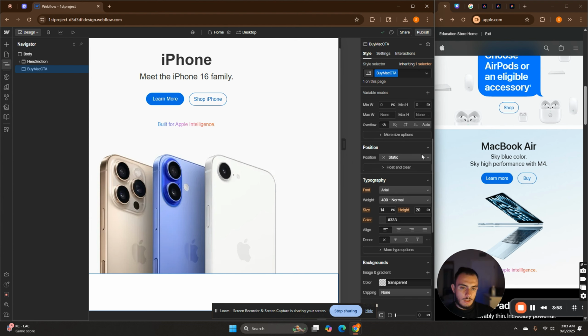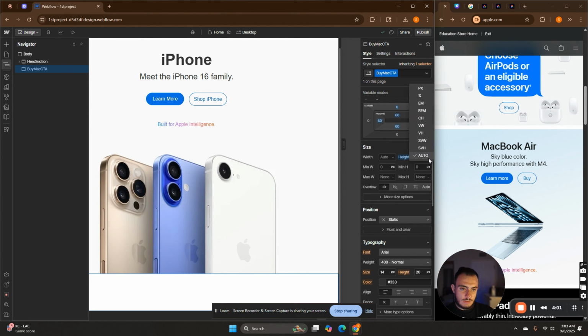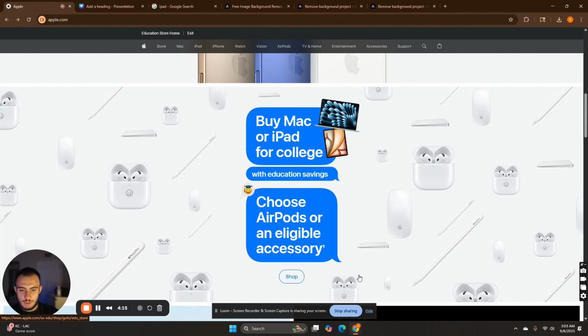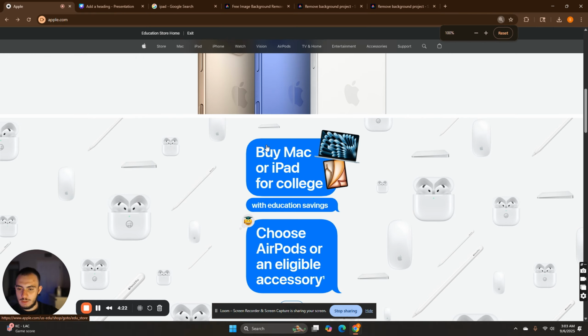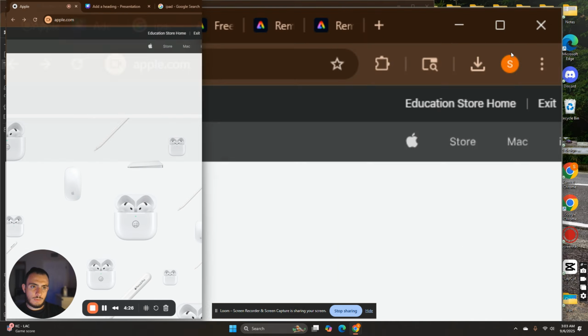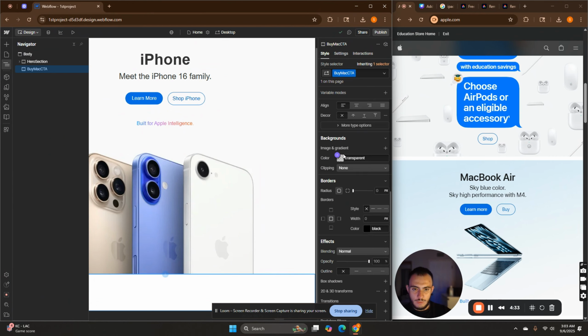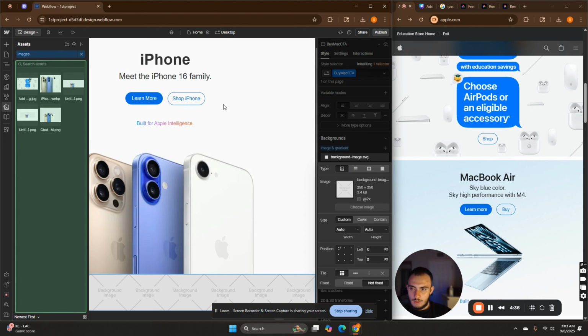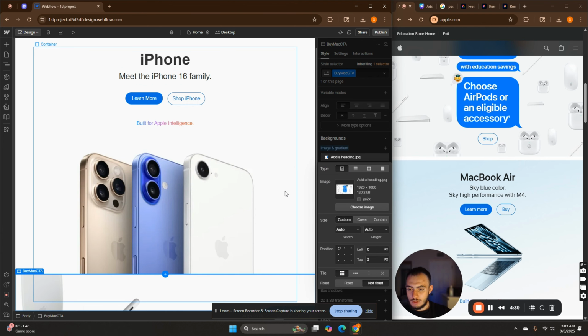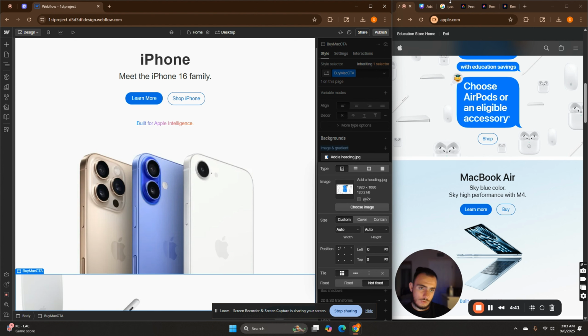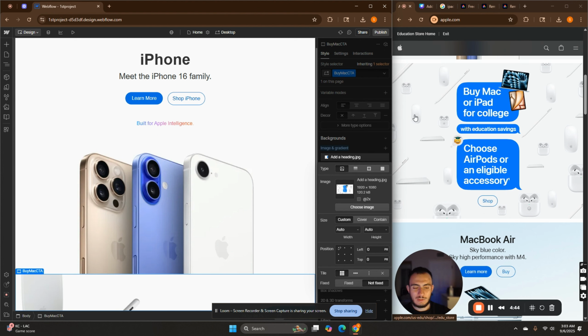Very easy. Next, let's go to our size and make the height percent and make it 100%. Or actually, let's make it 80. Because as you can see in Apple's website, it's taking about 80% of your screen height. So going back into Webflow, let's make this 80%. And then let's go to our background. Let's add an image. I choose image, and then I've already have this image uploaded. If you do not have this image, just go customize it, screenshot it, do whatever you can. It doesn't have to be perfect. We just want to learn from this experience.